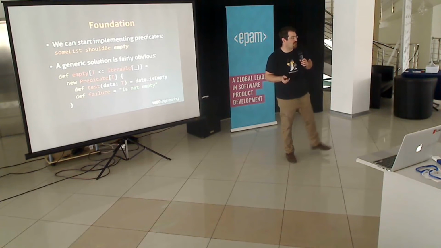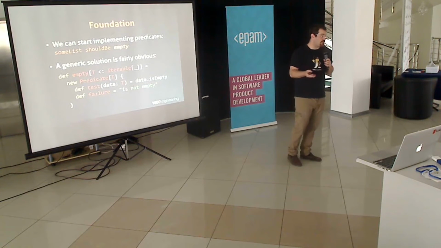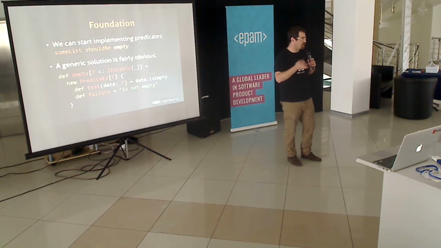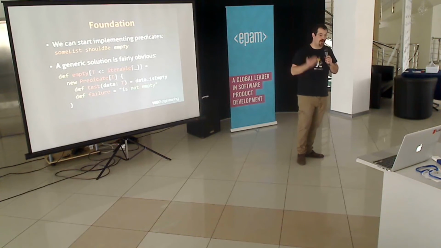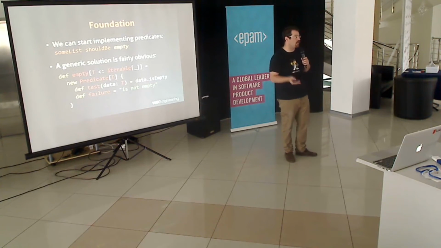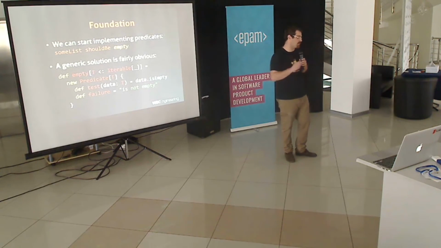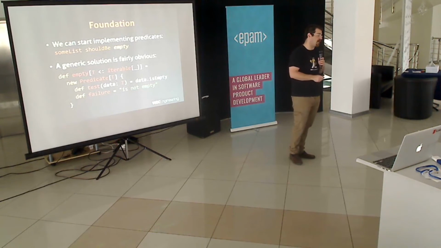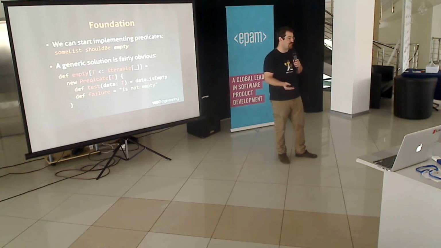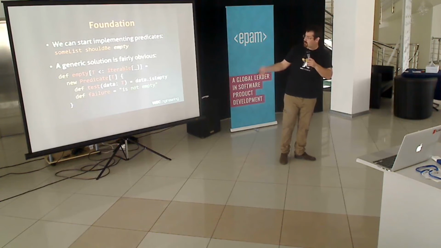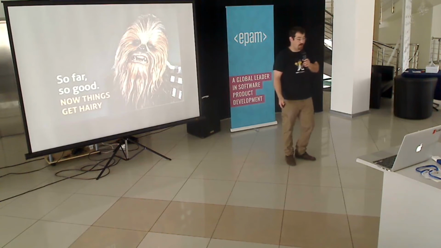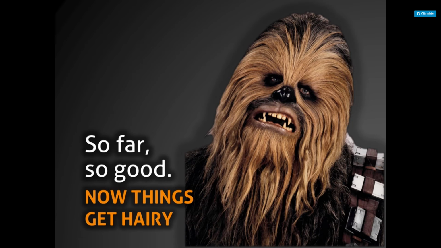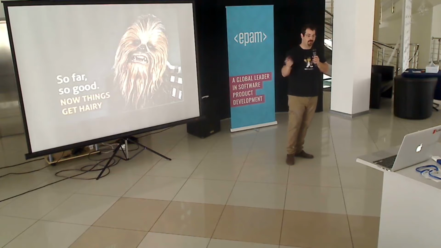This is where things get nasty, because Scala is not a trivial language, and there are all sorts of things that you need to take into consideration, and all sorts of corner cases that you need to handle in your DSL. This is why DSLs are actually not that easy to implement in any language, in Scala. If you looked at the source code of Spex2 or ScalaTest or anything that provides a DSL, it gets kind of scary sometimes. So now things get hairy. Let's consider various corner cases that we might run into.